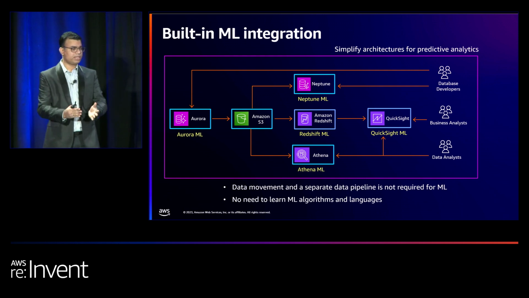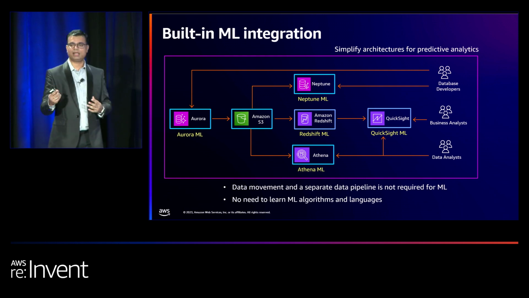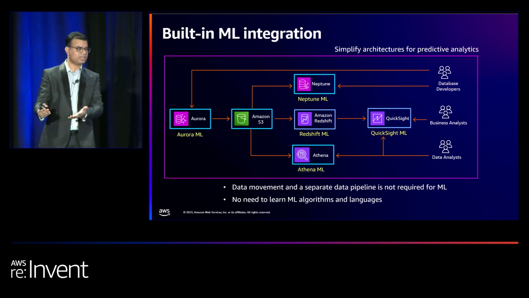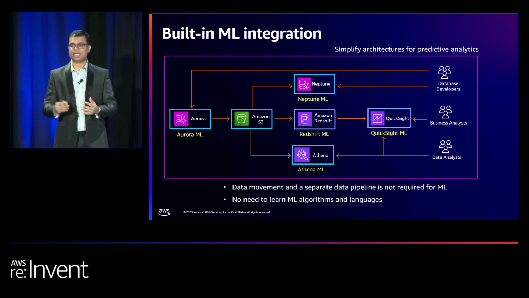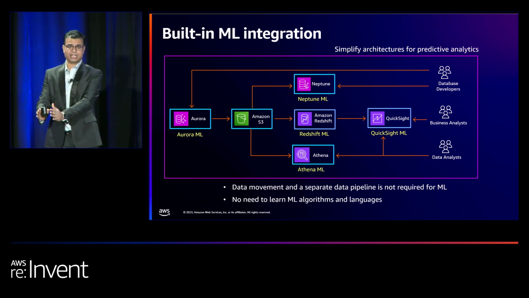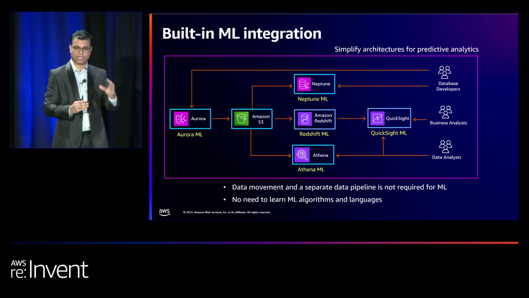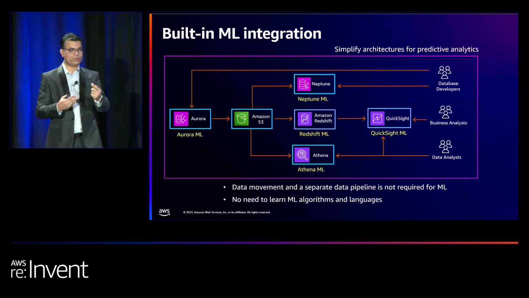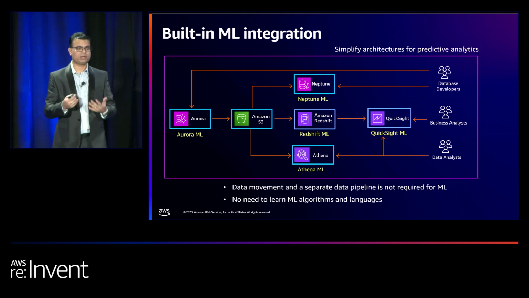So with Redshift ML, you will be able to create a machine learning model with simple SQL statements, like create model, define the data set, source table, and that's it. And behind the scenes, Redshift will go and identify the best ML algorithms, best parameters, and hyperparameters based on your data sets. And then it will create and fine-tune that machine learning model and deploy it inside your data warehouse as a user-defined function. So when it comes to prediction, you will use those user-defined functions in your select statement and have the output of the ML.